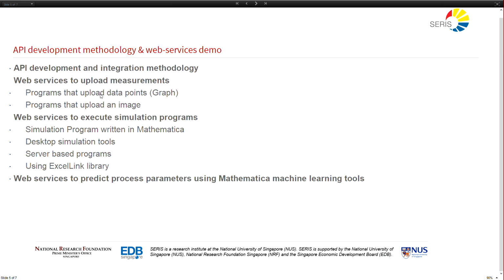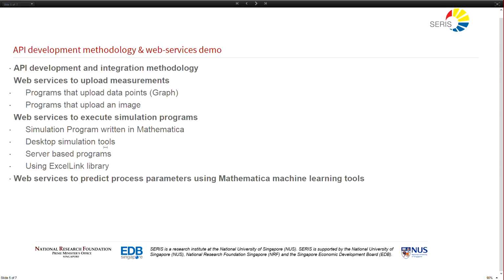So this was the class of API which is tasked to do just upload of data. There's another class of API which is tasked for simulations, and we have a lot of these kinds of APIs. Some of them are developed using Mathematica notebooks. Some of them use desktop simulation programs. Some of them use models which are written in Centaurus design environment or Synopsys design environment. And in the PV community, people still use Excel-based calculators.